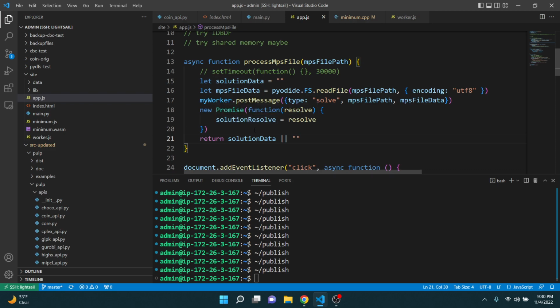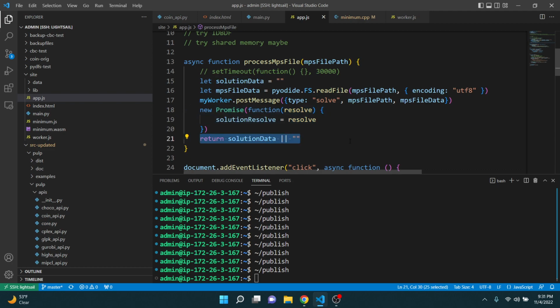But, let me think about this. So there's gotta be a better way to do that. So I'm posting to this worker. Have to wait till it's done. And to wait till it's done, I just want it to sit here until this is resolved.